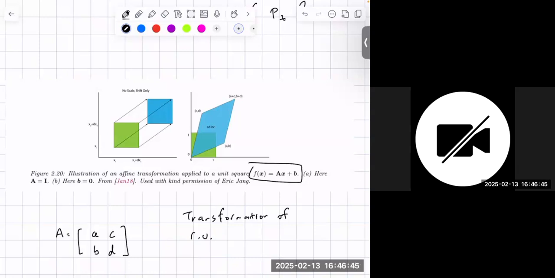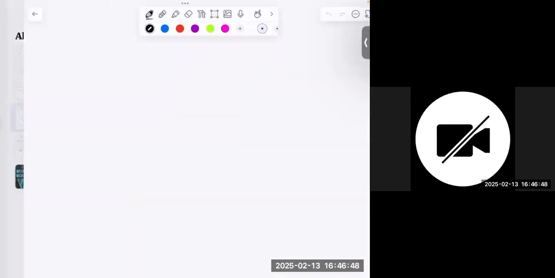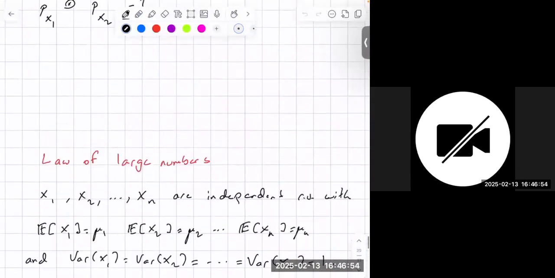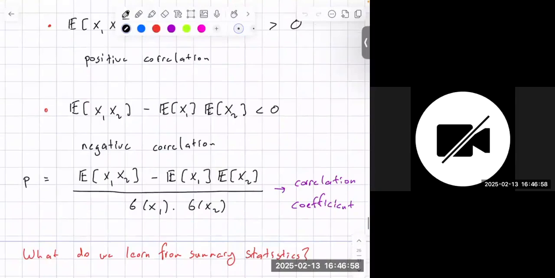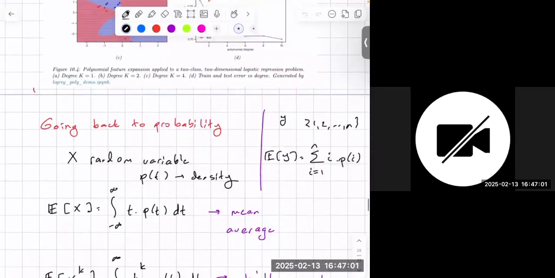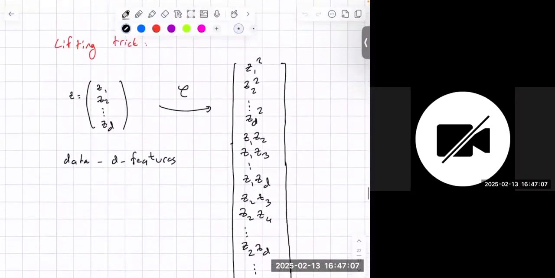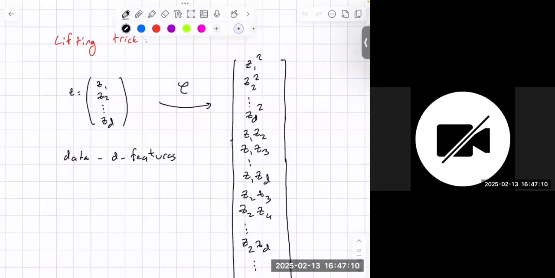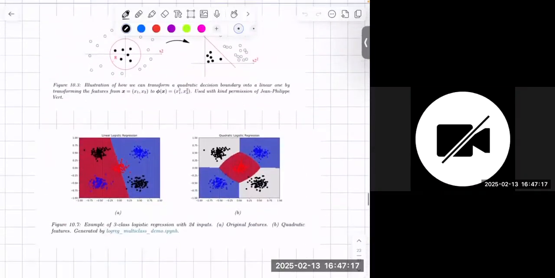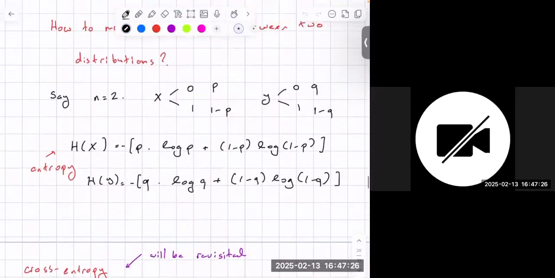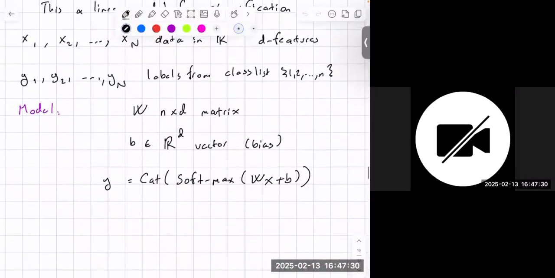All right, fantastic. So let's go back and recap quickly the logistic regression stuff, then we will move on to other things. We talked about logistic regression. I told you this lifting trick: you can do logistic regression right away on your data, or you can lift them up. When you lift, instead of linear boundaries, you will start getting curvy boundaries. That we talked about. I'm just going to recap what it is and how you make an interpretation of it.